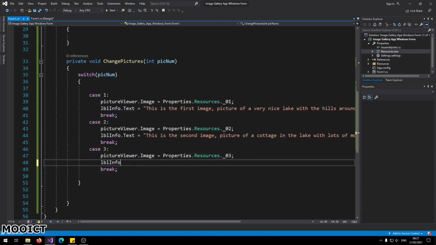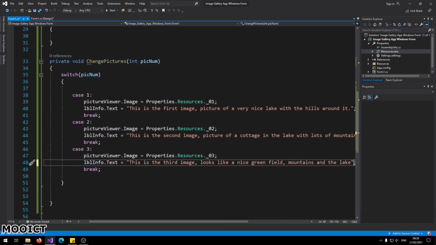Then lblInfo.Text is equal to, oh, do the semicolon at the end. This is the third image. It looks like a nice green field, mountains, and the lake.